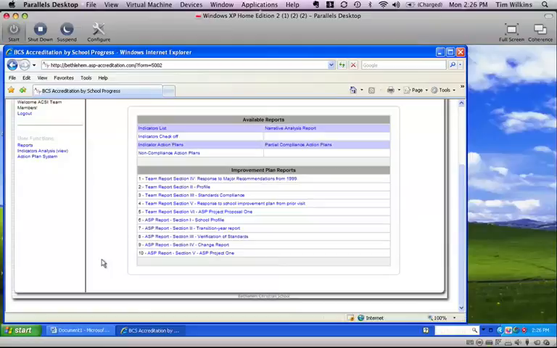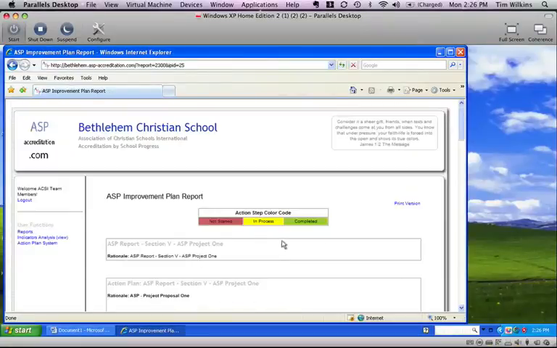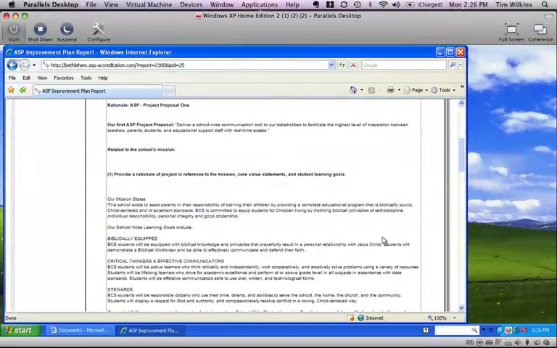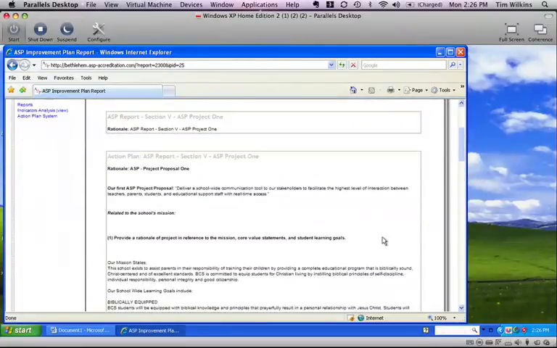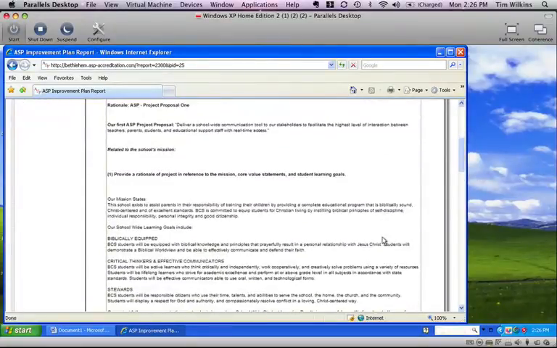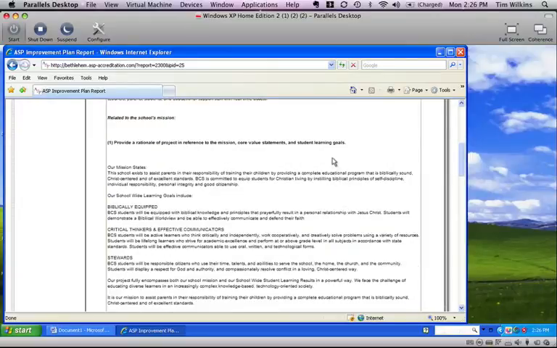The project, as it would have been outlined in the binder that you would have received, would have been this section right here. So I'm just going to click in, and this describes our ASP project and follows the protocol in the manual. It answers the questions that are there.